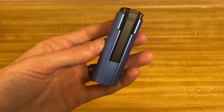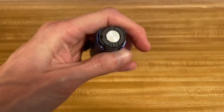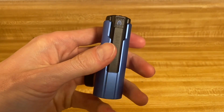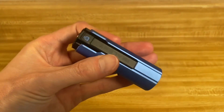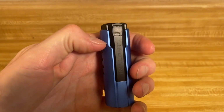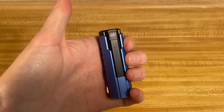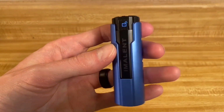From the factory, the LD70 is going to be coming to you in lockout mode. You can tell because when you hit the metal tail cap switch, you get this symbol on the OLED screen showing that it's locked. To get the light in and out of lockout mode, click the tail cap switch 4 times rapidly. That unlocks the light, so now you're ready to go, so long as you're charged up.